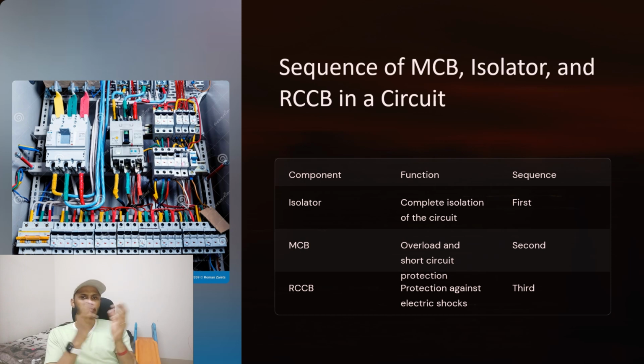So the isolator, as we just discussed in the first slides as well, is just a mechanical switch which provides an on and off mechanism. It doesn't have any mechanism for safety or any tripping kind of thing, right? So from the grid side, and from our house or the panel or the factory, this isolator should be the point where we can turn it off and on to ensure that power is isolated from the grid completely. After the MCB and RCCB, isolation doesn't make sense, right? So the first one is isolation.